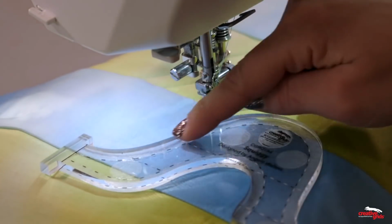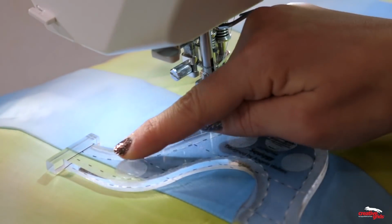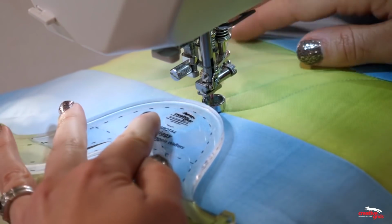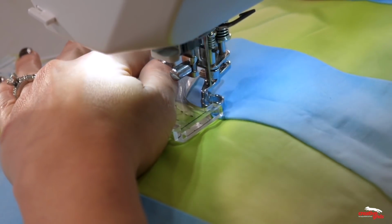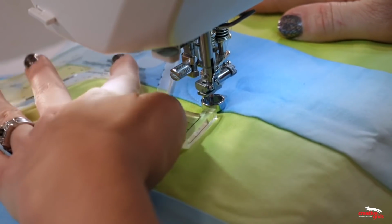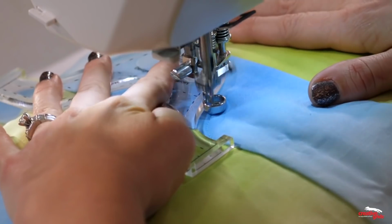And you might be wondering, why are we just using half of the ruler? Well, this shape allows us to go from the left to the right, or I can position it right here and go from the right to the left. This is especially helpful if I'm quilting multiple borders like here, so that I can go right from one into the other. Just go until I run into the seam, reposition my ruler, quilt along that curve.